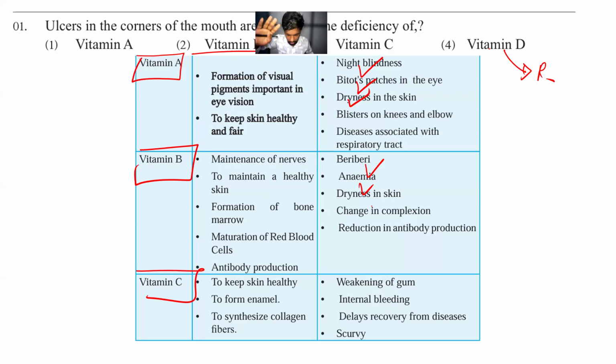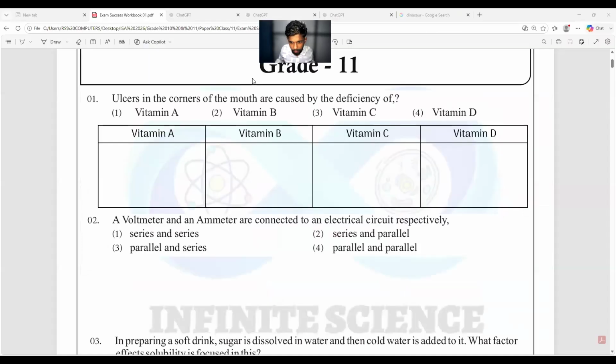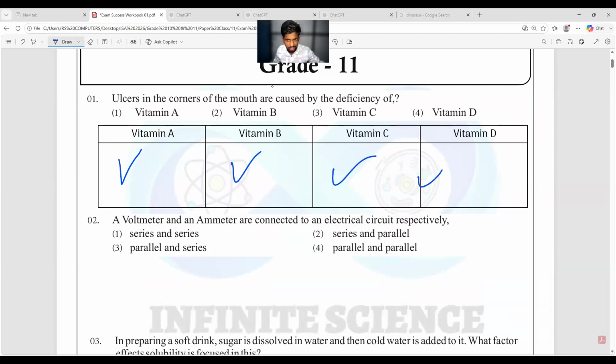Those who have the paper in your hand, those who have taken the printouts, can you raise your hands? Okay, only one, two. Three of you have paper. Okay, four. So please take the printout of the paper, then only the paper class will be effective, right? So within the paper, you can write the deficiency. Here you can see the column under the first question. You can note down all these things after the class, or even now you can write that one.